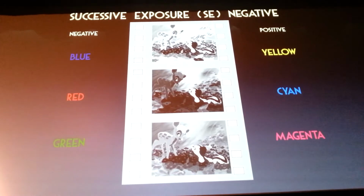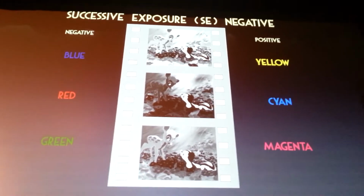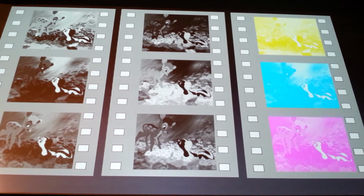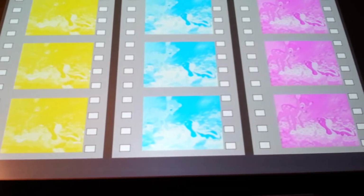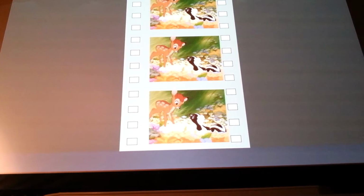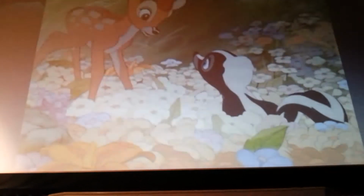So once you've captured all of that, you can now start generating elements that have what they call complementary colors, or yellow, cyan, and magenta. Sound familiar to anyone who has a color printer that drives them crazy? Okay, same concept applies, and by using colored dyes in different strips of film, Technicolor used to mean putting these all together, and the print that you saw in the cinema was effectively a moving lithograph. And that's what we do, albeit digitally now. And you get some pretty amazing results.